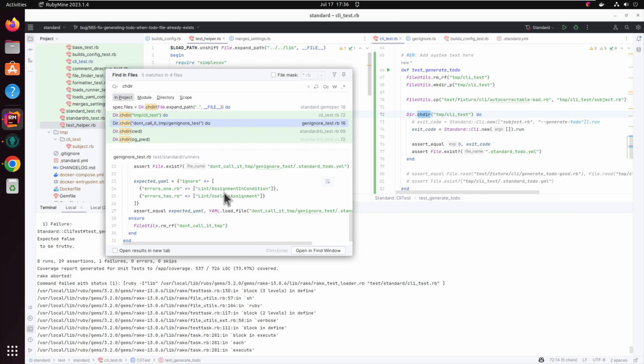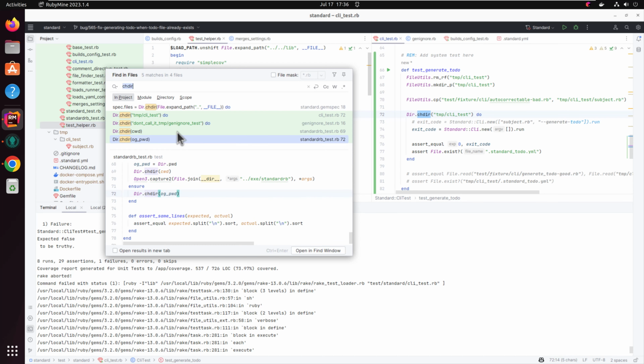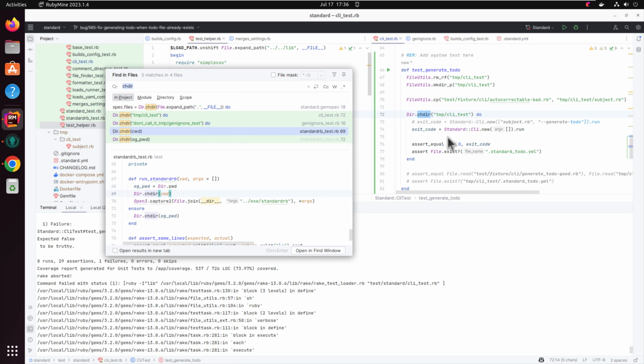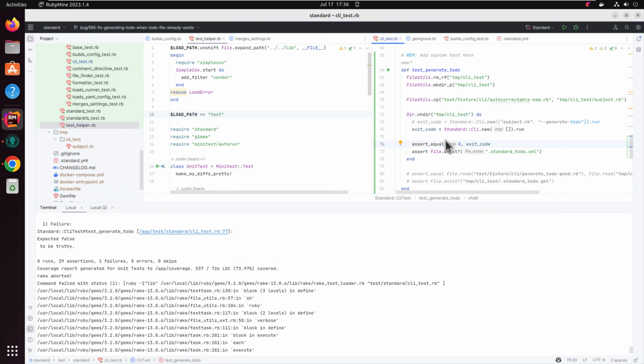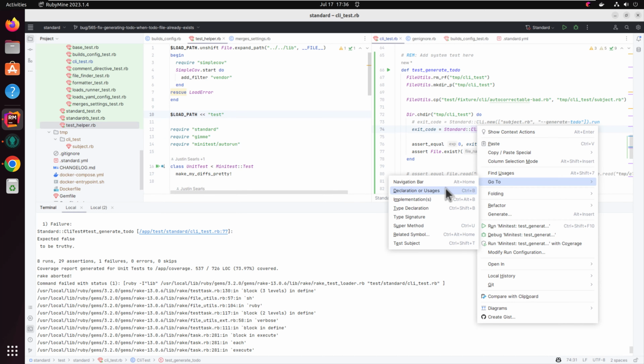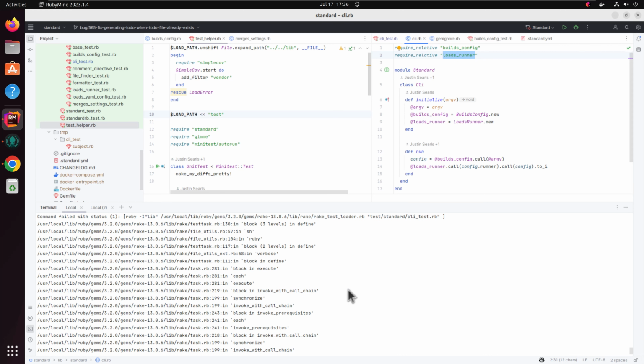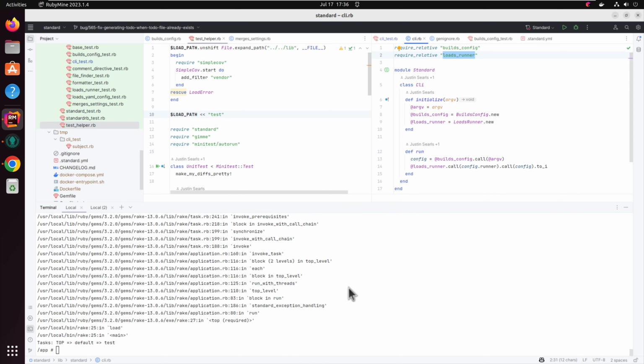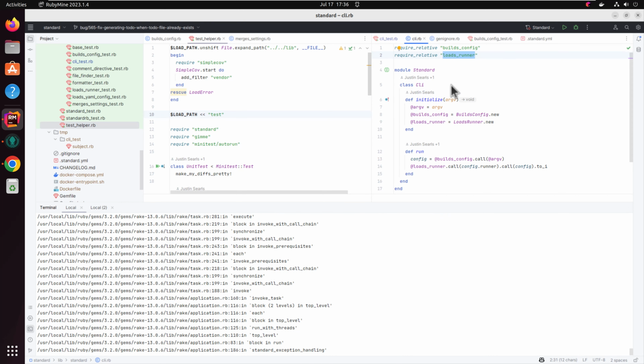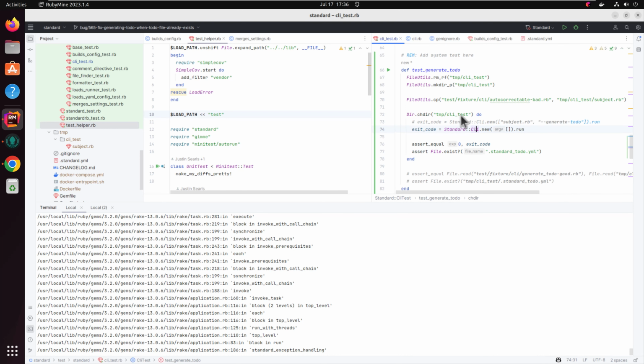And then looks like checking everything's there. Huh. All right, what is this? Is this doing something funny? Oh, require relative, builds config, loads runner. Maybe that's what's failing. Anyway, that's my guess about what's failing. Oh, okay, so maybe this is why I didn't add it.